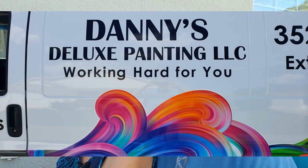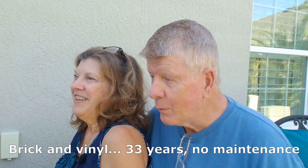Like we told the folks back home, getting your house painted is not a small thing. It's a big expense, an expense we didn't anticipate. We lived 33 years in our last home and never once had it painted in Indiana. It was natural colored brick, and the upstairs had vinyl siding, so no paint. We talked to other painters, and we went with you because we think that you gave us honest answers, and you wanted to use quality products. It was just a good fit for us. But can you tell us, why do people in Florida have to have their homes painted so often?